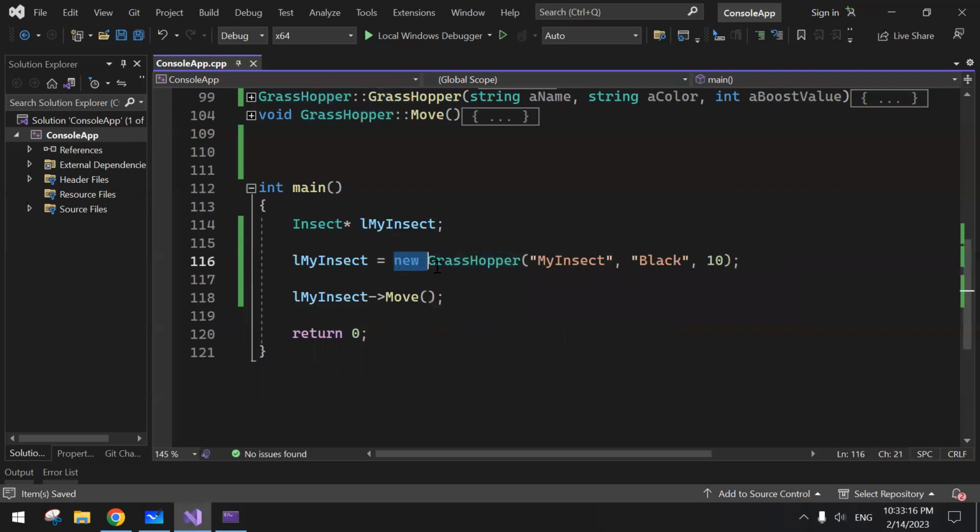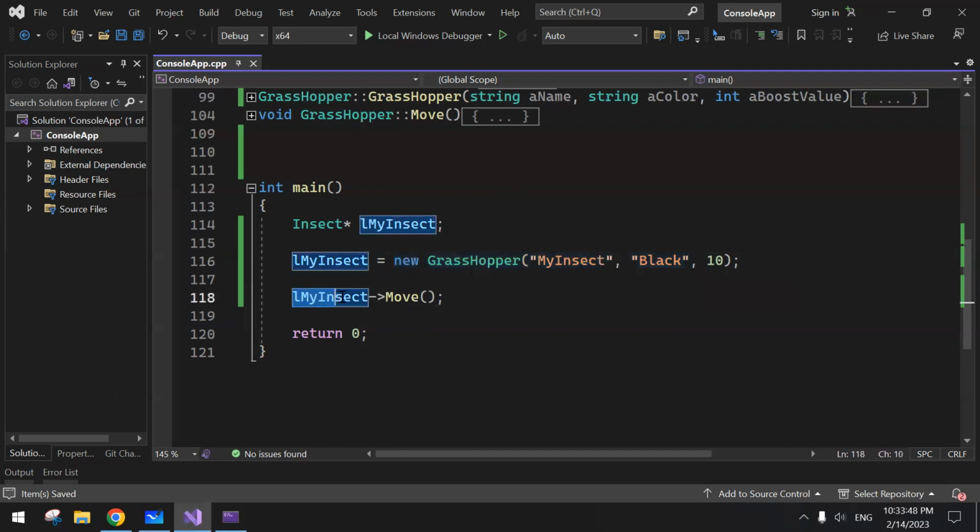So I declared a new grasshopper dynamic and gave it all the needed values. And I told this pointer to store the address of this newly created object. The new keyword allocates memory, the needed size, and it returns the address. So I told this pointer to carry this address, and inside that address there is a grasshopper.